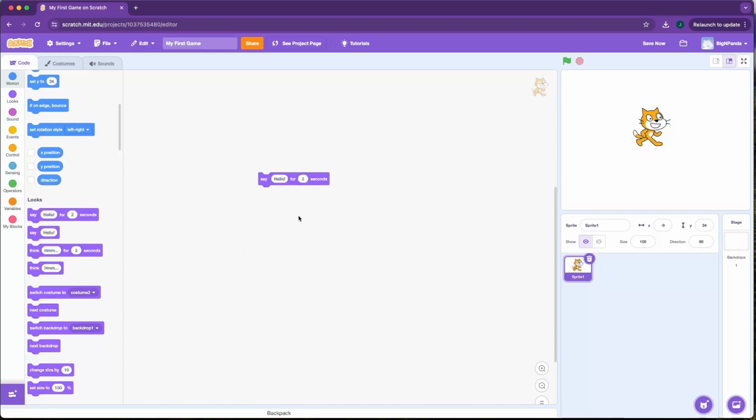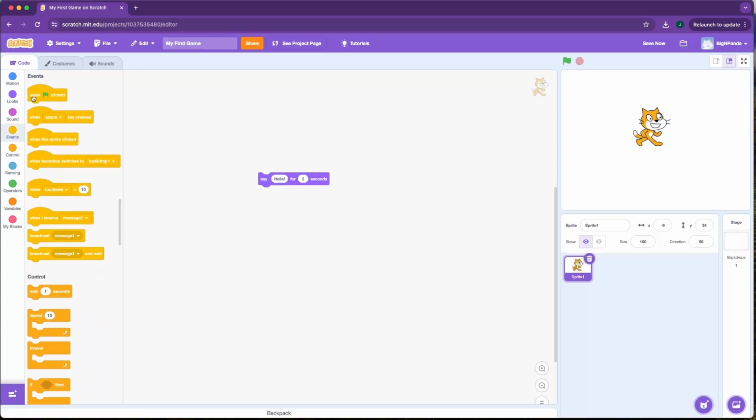So I'm going to drag this over and hit play, or the go button. I hit go, nothing's happening. And the reason is we need an event to start our game. So this is where we go to the events and we have our main starter, when this flag is clicked. So anytime I click on this flag, the game starts. Eventually in the way you build your game, you'll have at least one of these to kickstart your entire game. It's like turning the power on or double clicking on your game that you've installed on your computer and getting it to start up. This is what I think about when it's that piece.